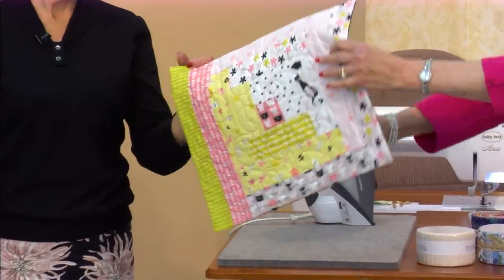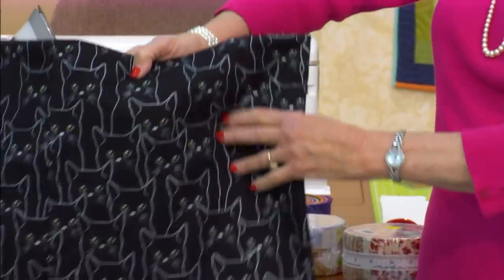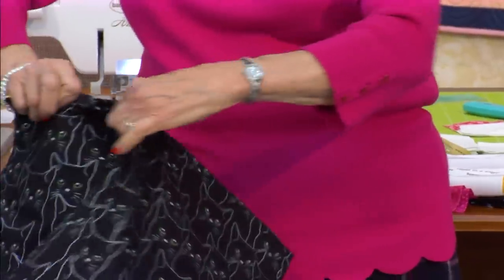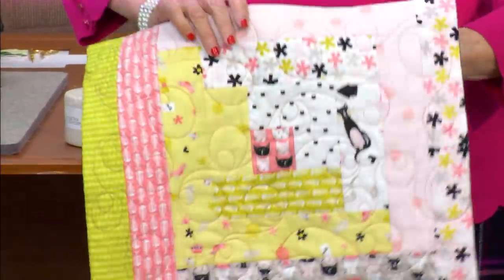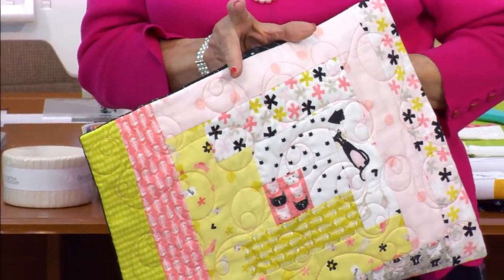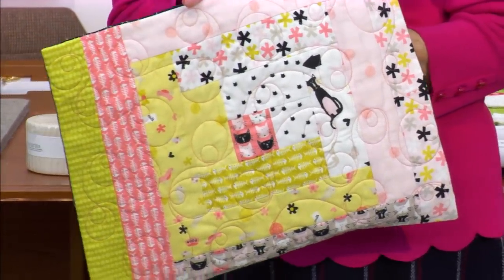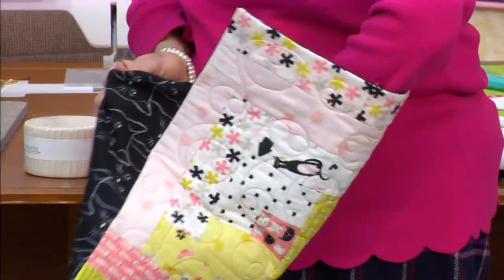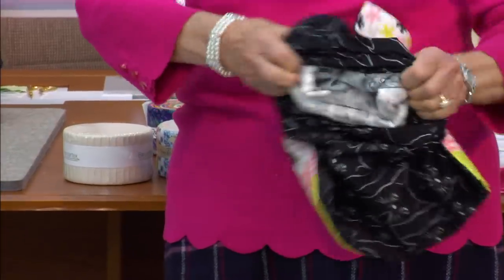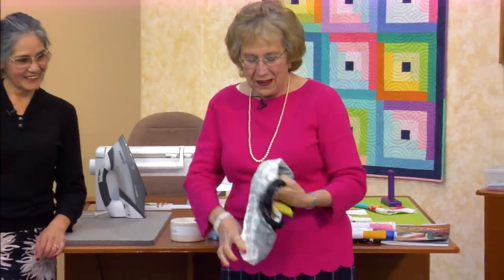And I don't know if you saw, is this one? Oops. It's the same kitty, but it's not quite sewn the same. Yes, it is. Oh, it is. I'm sorry. So this is something different that we've done. You know how you could just do a placemat and then put the backing right sides together, sew around, and leave an opening? Well, Teresa didn't want to sew the opening shut, so we had to do this whole other thing. That's the truth, isn't it? And this is in the book.